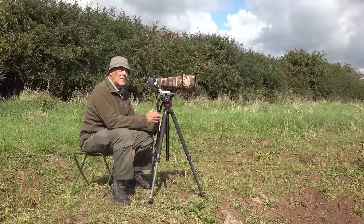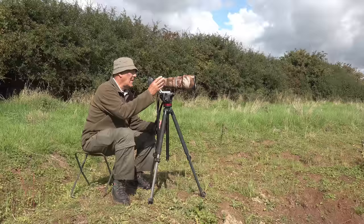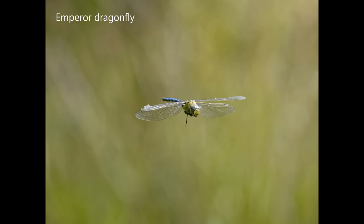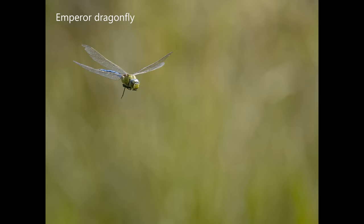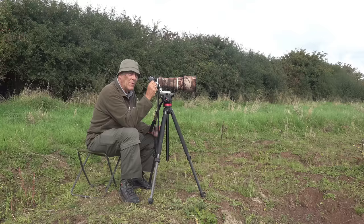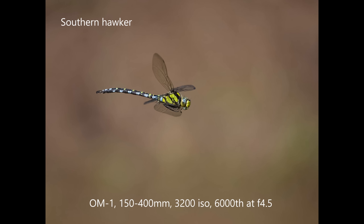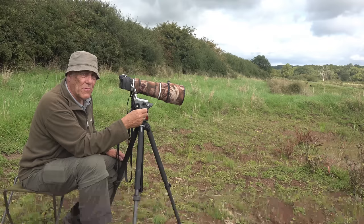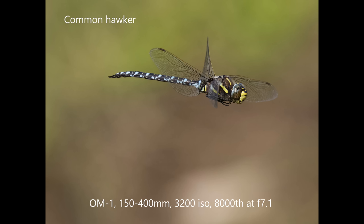What I'm finding I have to do is just keep following the dragonfly. Whenever it's at the right distance from me and on that side of this very small pool, I'm following it around or trying to. It's almost impossible — you cannot keep it in the viewfinder. You're just hoping that at some point it does that little hover, and then you've got time to find it, press the autofocus button, it locks on, and you might get three or four pictures in that very brief hovering time. Just as with bird photography, the background is very important. When the background is more distant, it's a nicer looking picture with a more diffused background.